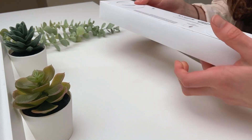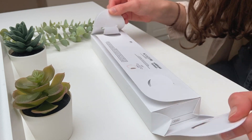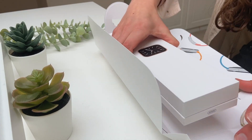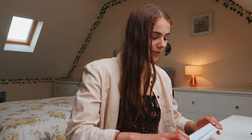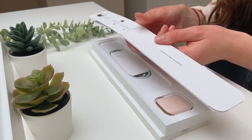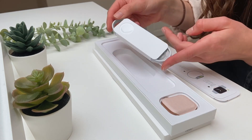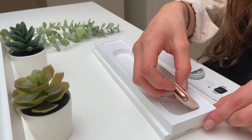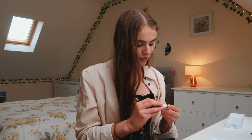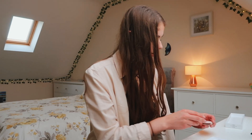On the back they have these little pull things — I guess you just pull and then open it like this. Oh, and there's the proper box! Apple packaging is next level. So in the box you just get a little pack of instructions, the little charging cable, and then the actual Apple Watch. Oh my gosh, it comes in this little pouch! So here's the actual Apple Watch — I just slide it out of there. Okay, there it is!